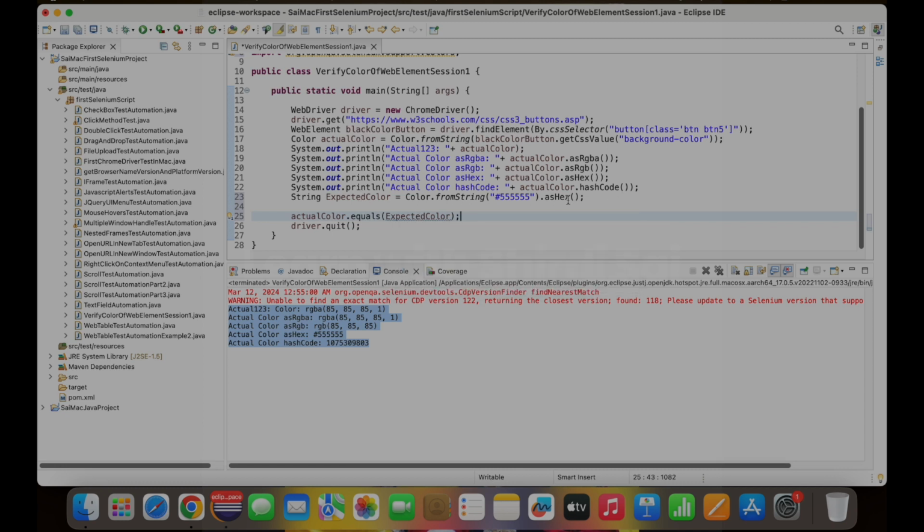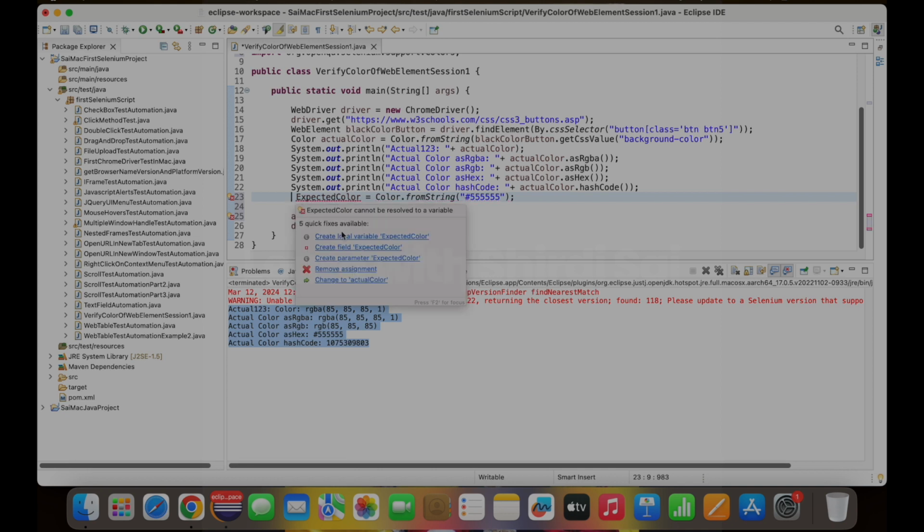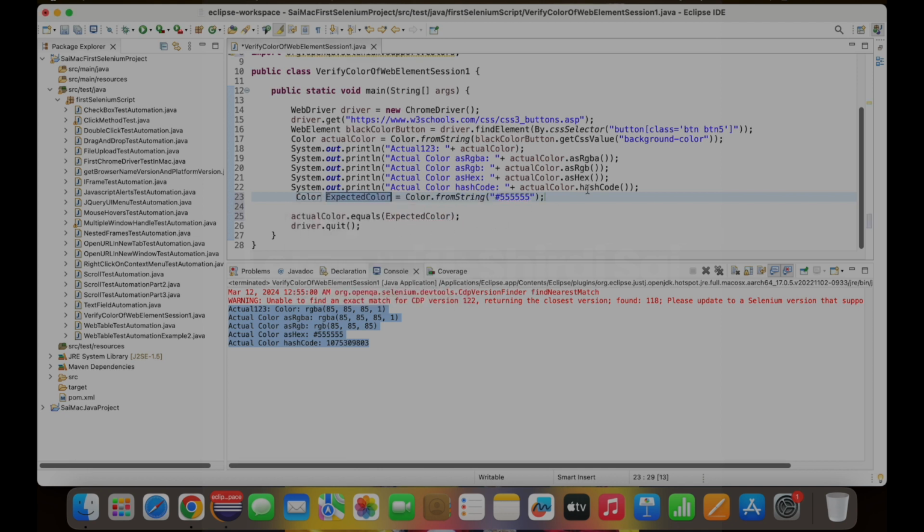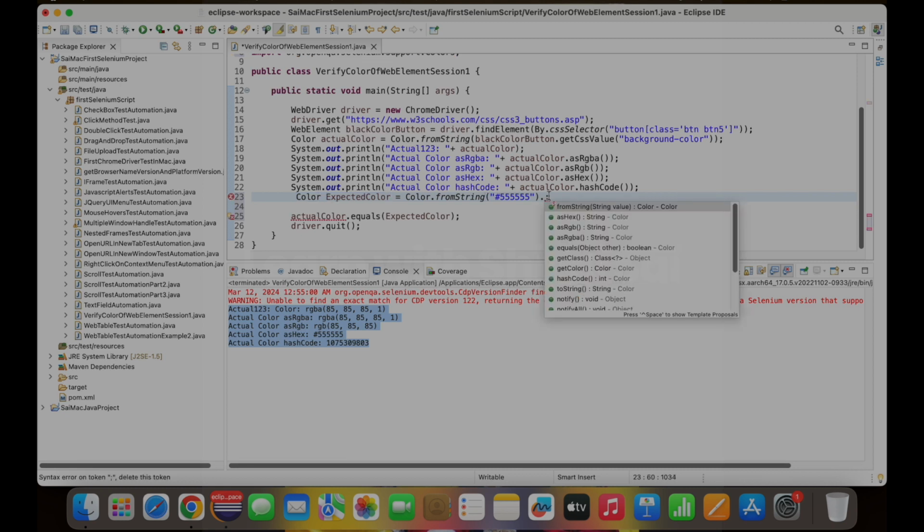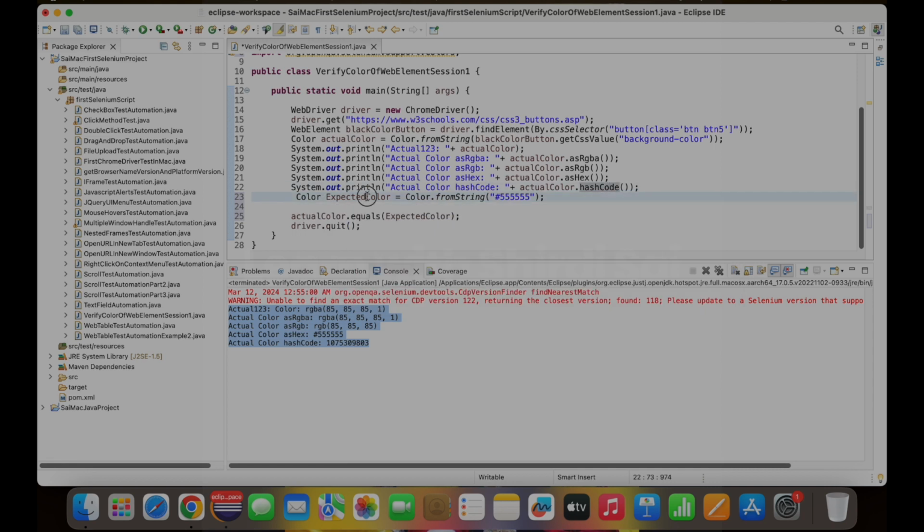So instead of doing this, this is the expected color, right? I will compare with this one. Here I am getting the value of actual color, that is RGBA, this one, and the expected value also I will print.